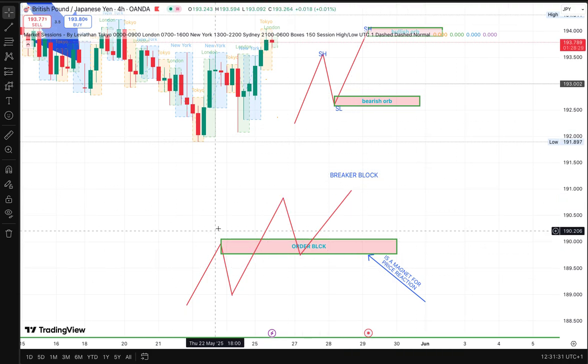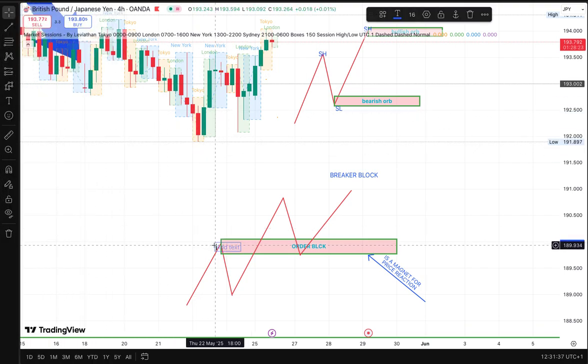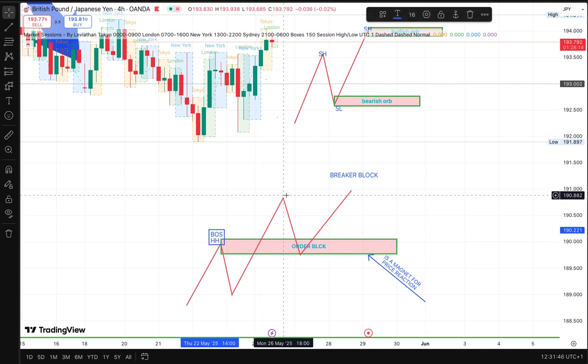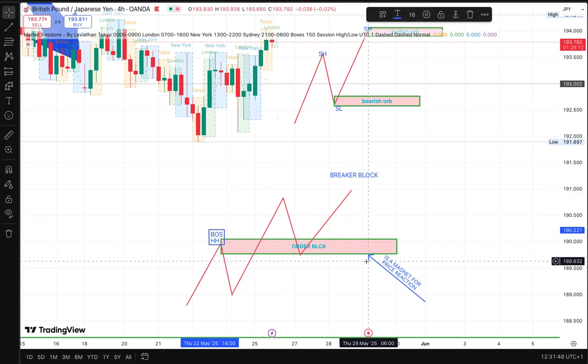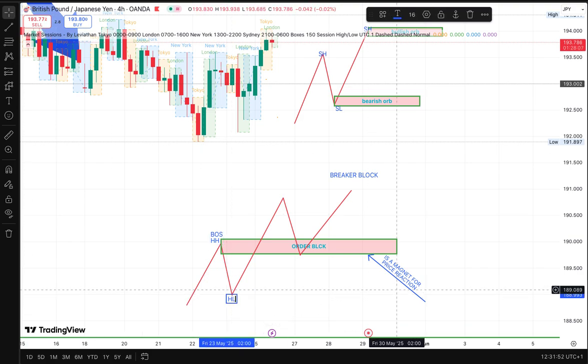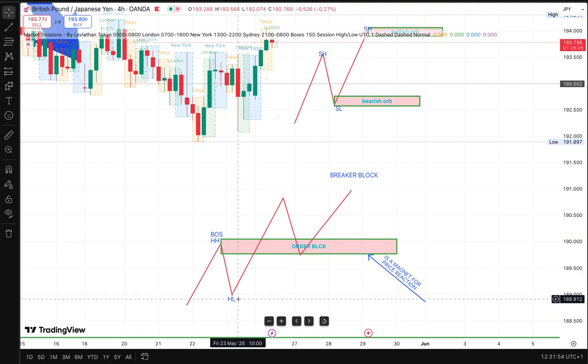Now, let me take you back to the market structure. Remember that is the market structure, right? And this is our BOS. You can call it this BOS, you can call it HH, the higher high. These are BOS or these are HH. You've signaled it originally that this is the order block, right? Now, this part is our what? HL, right? These are our higher low.